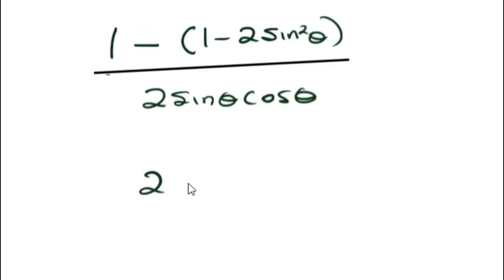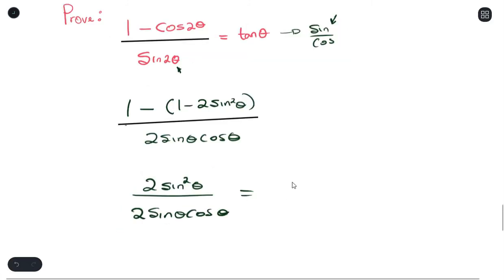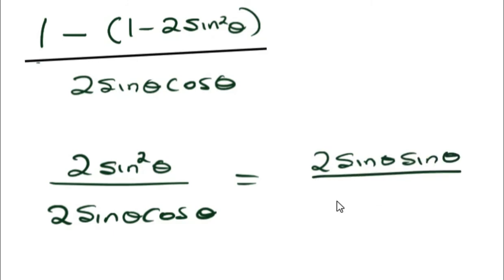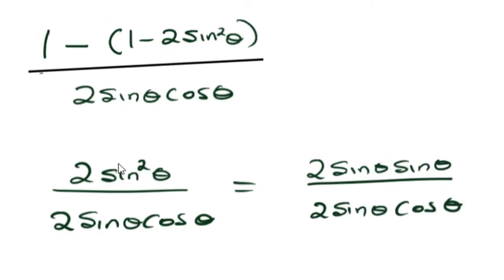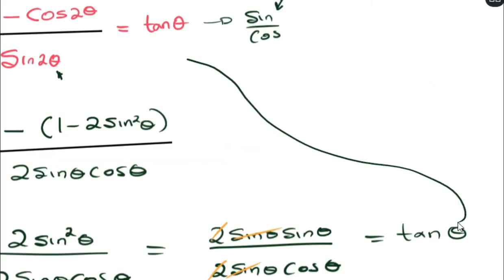Simplifying this would give you, which is the same thing as, I'm changing this sine squared theta into 2 sine theta because I understand that me writing this would allow me to cross cancel properly. So cross cancelling, I see that 2 will cancel 2 out, sine theta will cancel sine theta out, and therefore all I'm left with is sine theta over cos theta, which as you know gives you tan theta, and that is exactly what they told us to prove over there.